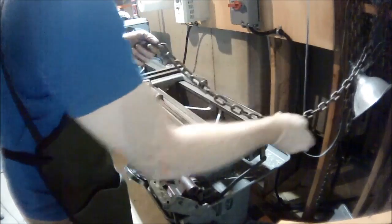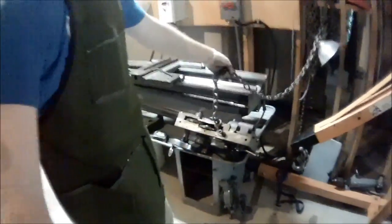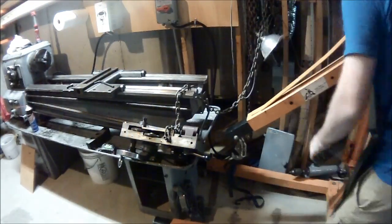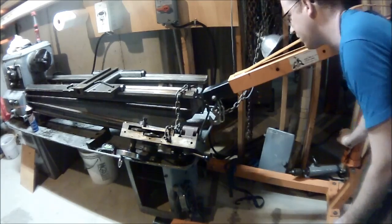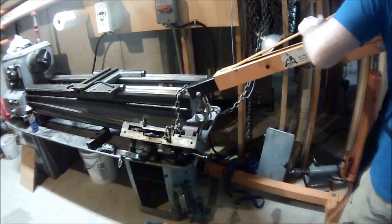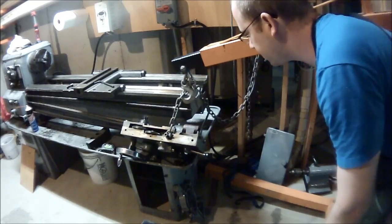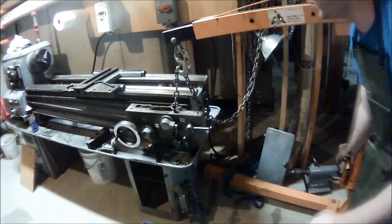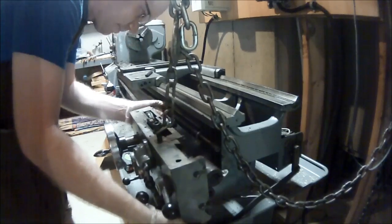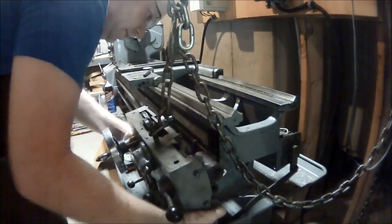That didn't work so well, so I broke out the engine hoist. I took a piece of chain, put it to the top — to one of the bolts. I'll use the engine hoist to lift it up, and my goal was to try and get it to hang vertically. Start to pull it upwards — this part was pure genius. If I had to do it over again, I probably would have left the saddle and the apron attached to each other and slid the whole thing off as one, but hindsight's perfect. So now I didn't have to worry about trying to hold it in line — I could just use the alignment side.